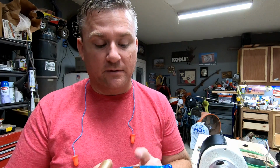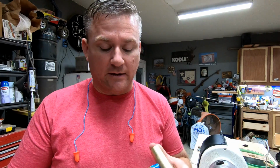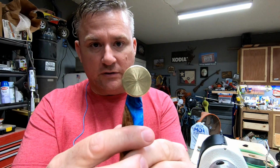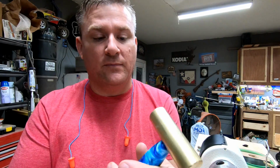I actually drilled and tapped the piece of resin, the blank actually, and once I drilled and tapped it, then I was able to put it on the chuck on the lathe, turn it. And then once I was finished turning, I actually took it off the lathe, and I took the all thread out and drilled it out so that I could actually insert it in. Because if you notice, what I did was I actually beveled out or sanded, and we have a little bit of footage here in a little bit that you can see that, to make it butt up flush with the actual brass head. So anyway, follow along here in the next couple of minutes and we'll check it out.